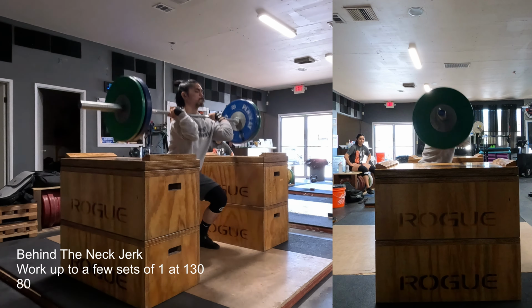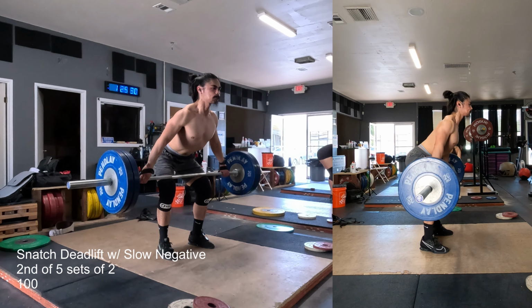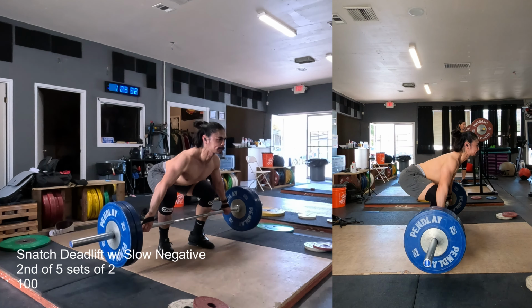It's great to lift like that, and it is important to know that my lower back wasn't hurting at all with any of the snatches, even with these snatch deadlifts here. On these slow eccentrics, slow negatives, what have you, there's no real pain, and that's a positive, I think, for me, because those sort of axial loading, basically where my spine is compressed, like the back squat, and that position when I'm unracking it off of the blocks for the jerk, that position hurts. And it's not like debilitating to the point where I need to stop, but it's good to know that this doesn't hurt it, because this is, in my opinion, a lot more important than the actual squat itself.